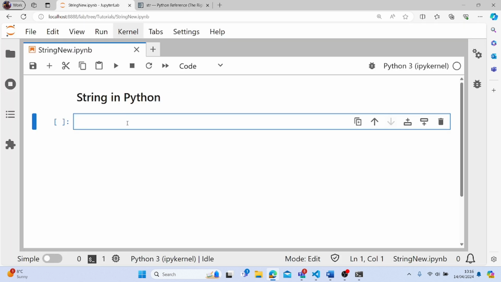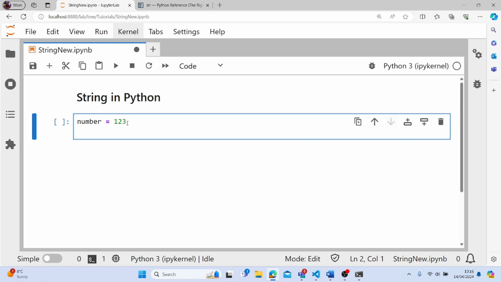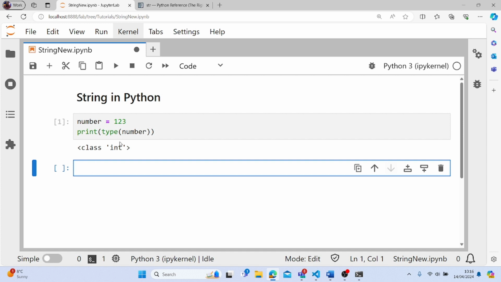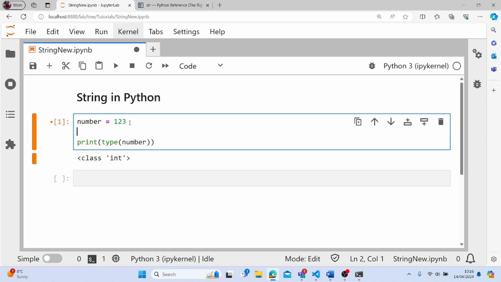For example, if you have an integer, let's say number, if I have number 123, and you look at this number, let's see, print type number, you will see that this number is an integer type. I can actually convert this number to string type.